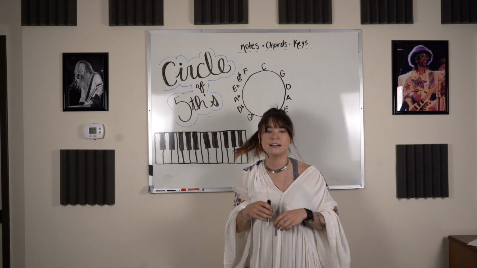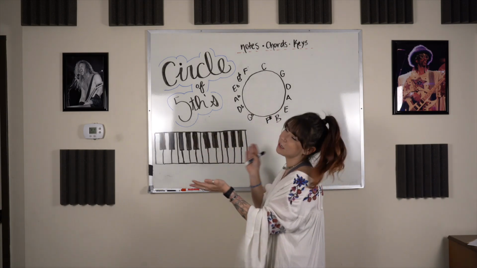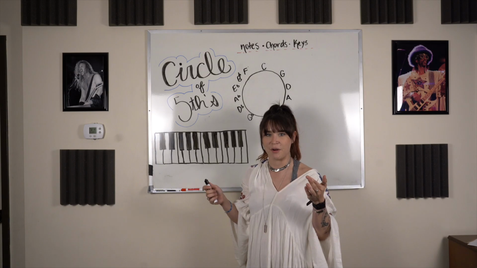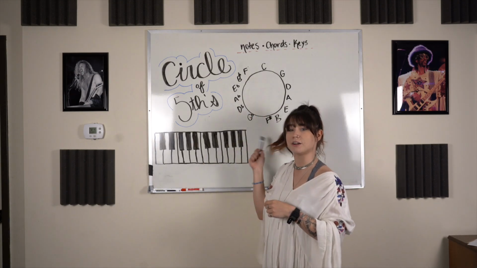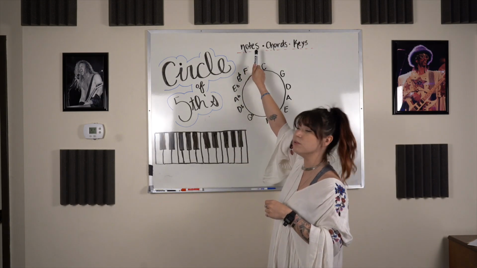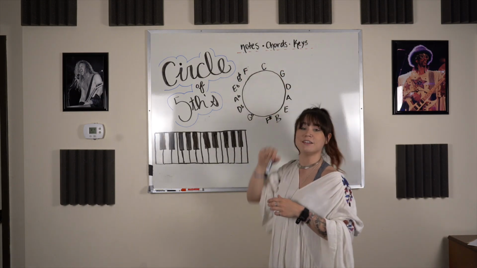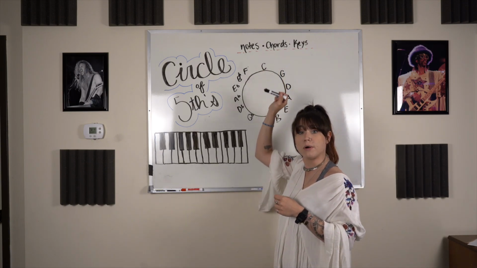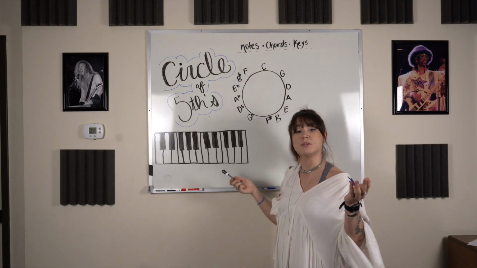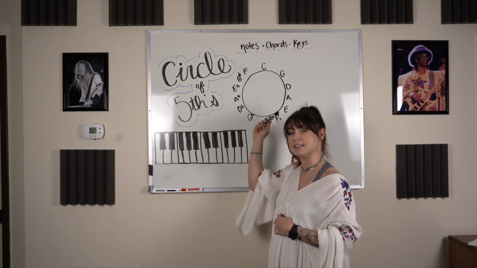And now, outside of just knowing what it looks like, it's important to know also how to use it. So there's 3 different ways that you can think about the circle of fifths. The first way is as notes, as if each of these is individual notes. The second way is as if each of these are a chord. And the third way, and I think the most useful way, is to think of them as keys.